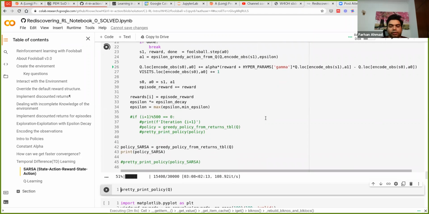The problem is that now it has become a lot more difficult to visualize things. So the pretty print policy function isn't very helpful right now. We will go back and think about what can be changed. Right now it is just dumping all the 320 states in a visual form, which isn't very helpful to understand.